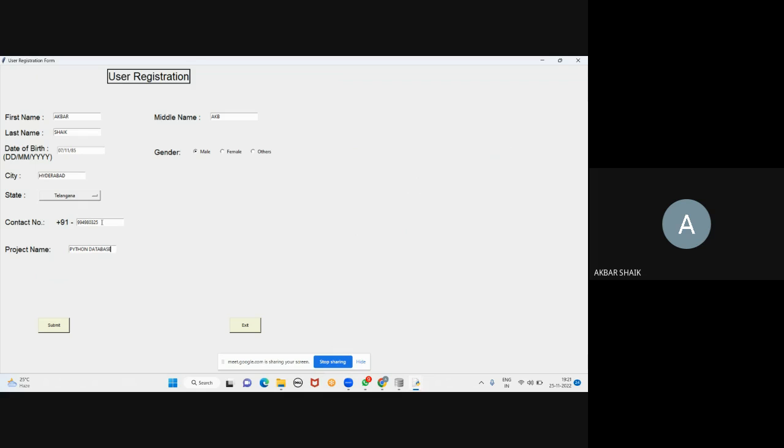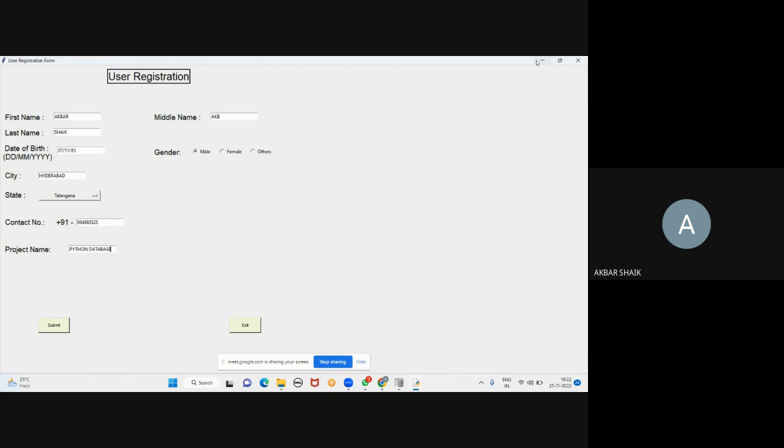So these are the details I'm giving. All of you please see here. The details that I'm giving, user registration: first name, last name, middle name, date of birth, gender, city, state, contact number, project name. Once I give all these details, I'm going to click on submit, right? I'm clicking on submit.